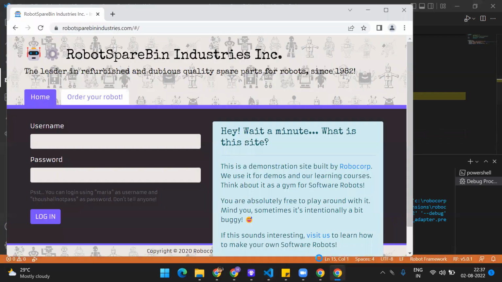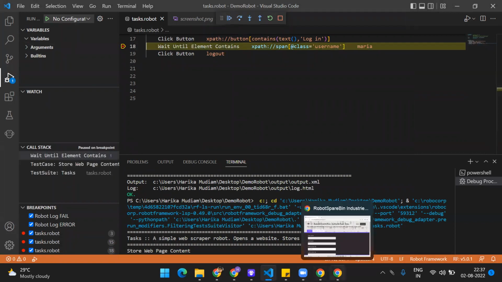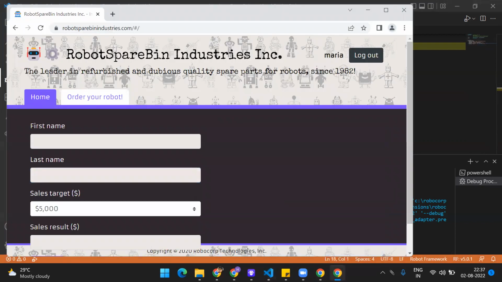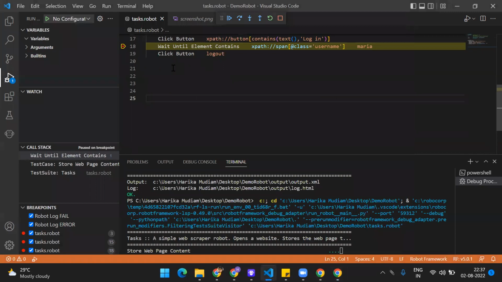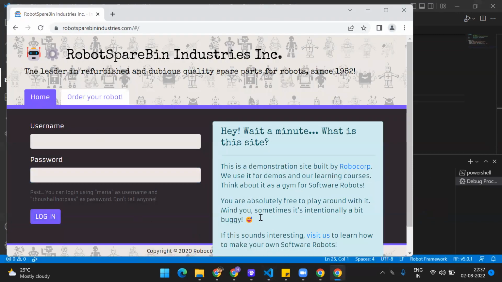It has opened the application and it will type in the username and the password and click on the login button. So it has clicked on the login button and it is coming onto this page, and it will click on the logout button and exit the page. So that's what we are doing. We have come back to this application.